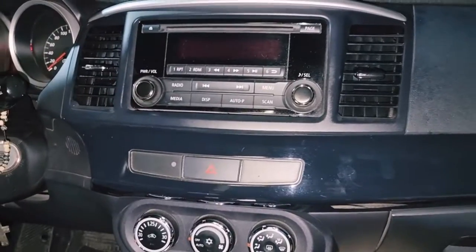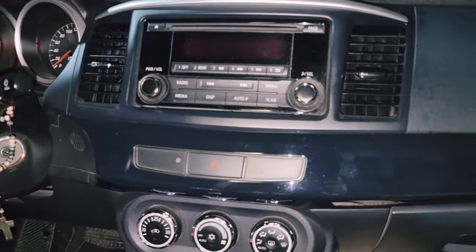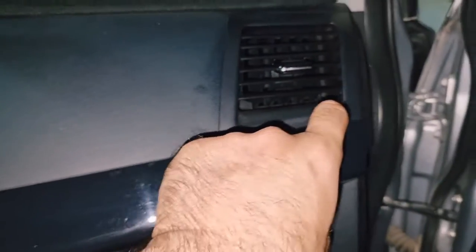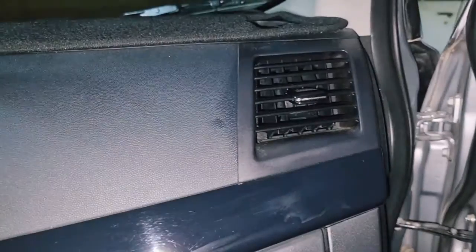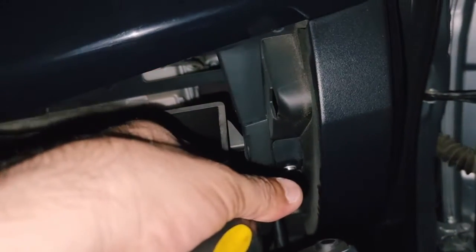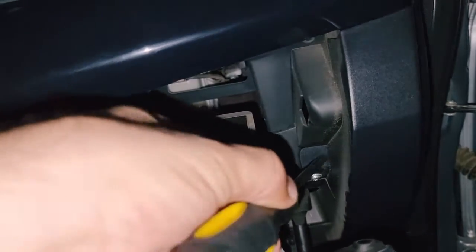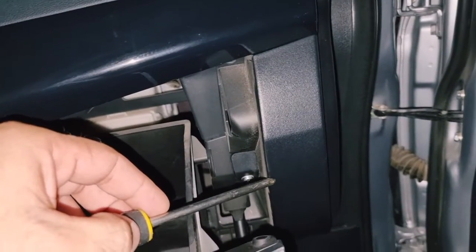Okay guys, for removing our old stereo, we need to remove this plastic over here, which comes all along until the end, passenger seat side. For removing that one, we have to open the glove box. We have this screw over here, this one. We have to open that one and remove this plastic cover. Then we'll get another screw over there.